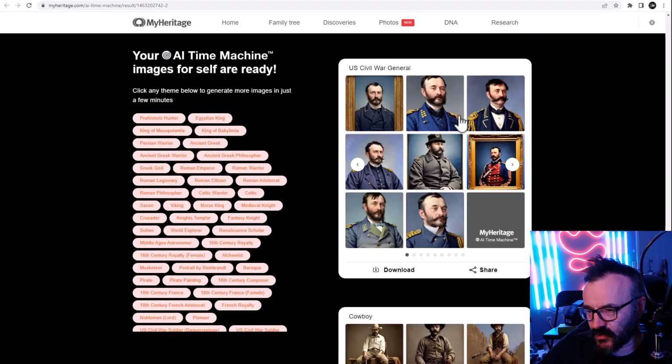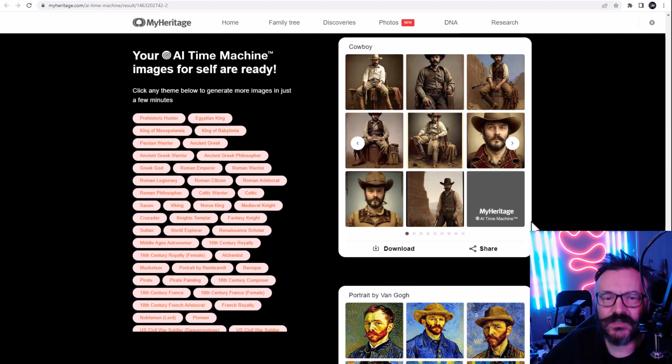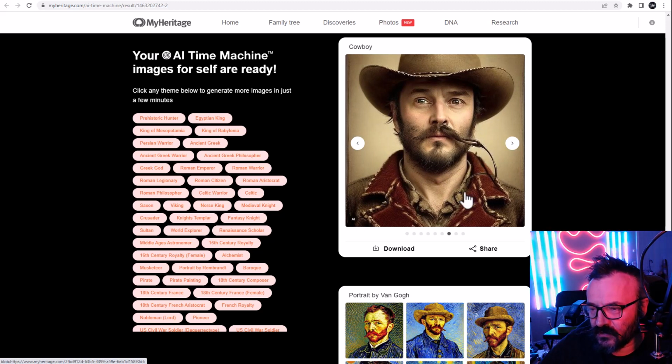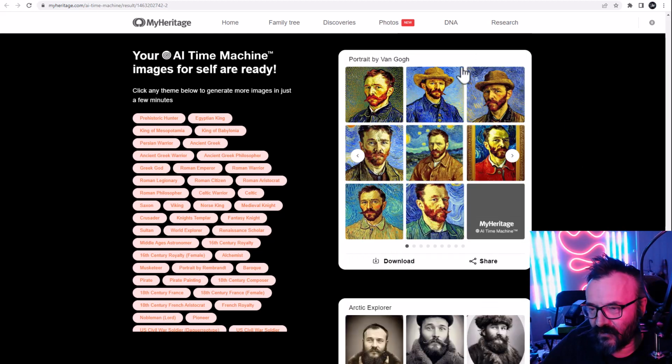Civil War soldiers, another one, and we're going through history. We keep on going through history. This is cowboys. The nice thing about this is it does not produce just one for you, it produces multiple through all the eras. You can select them and build your history, see how you will look in different times. I think this is a very clever idea.